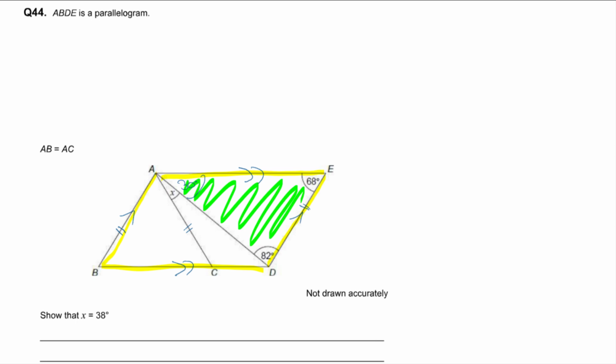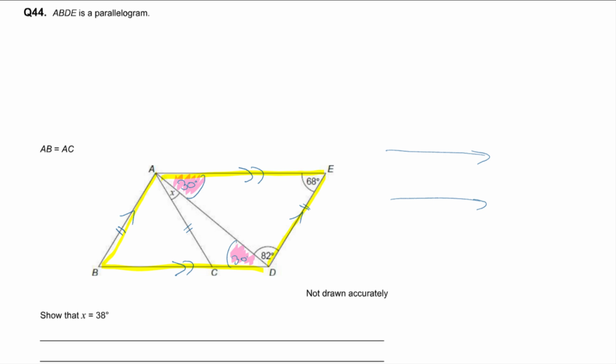Now, because ABDE is a parallelogram, it also means that we've got angles in parallel lines. So AE and BD are parallel, and we've got lines crossing them. So this angle up here, look, the 30-degree angle, that is actually alternate to this angle down here. This is going to have to be 30 as well, because they're alternate angles in a pair of parallel lines. If you've got a pair of parallel lines, which I do, like the top line of my parallelogram and this one, and then I've got the line AD crossing them, then that one and that one are alternate angles. They're my 30 and 30 I've got on my diagram.